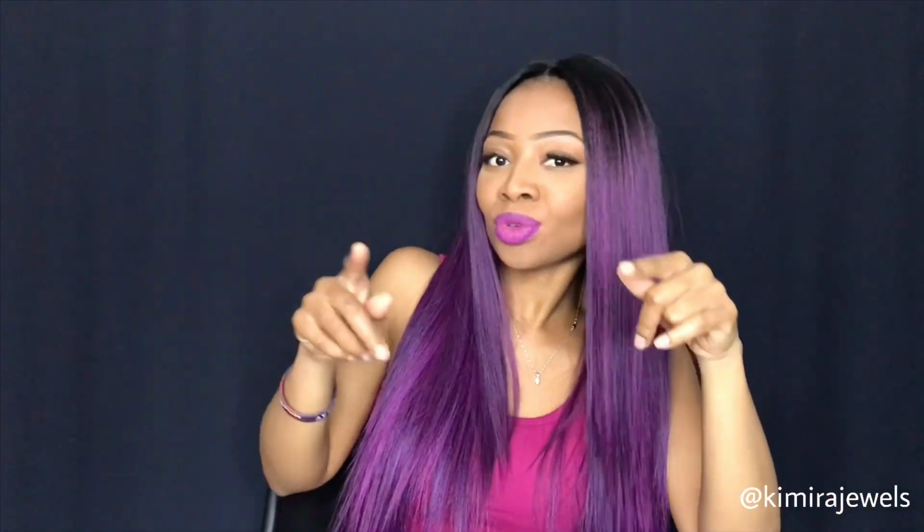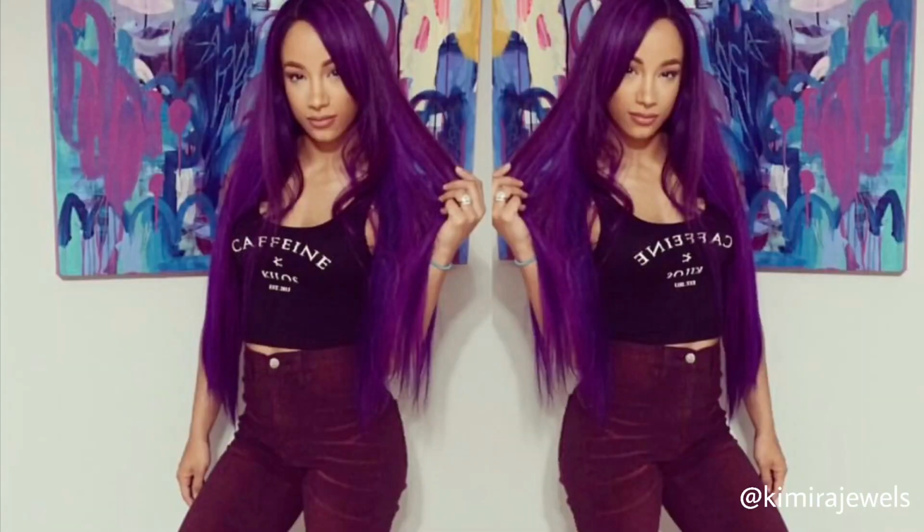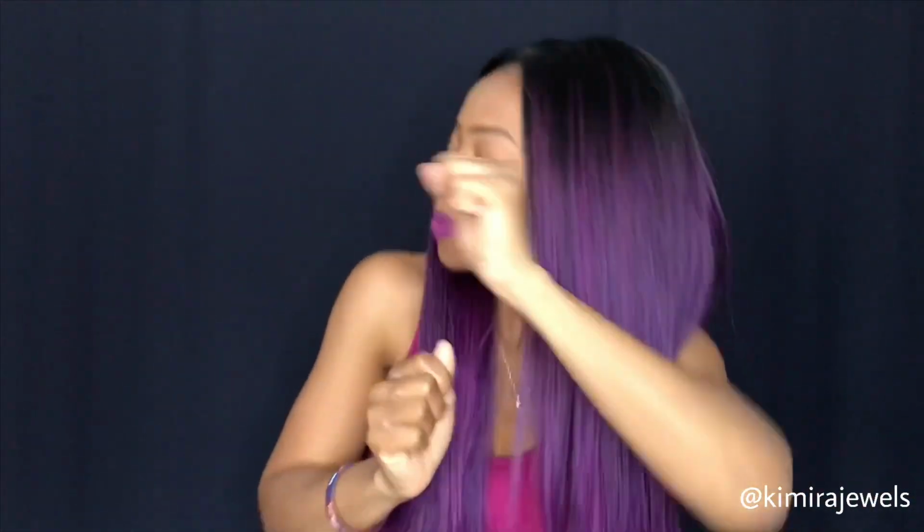I am getting my Sasha Banks on. So any of you are wrestling fans, you will know who I'm talking about. But yeah, this wig, I think it's the bomb. This wig deserves a wig dance. Wig dance. Any of my ladies out there who wear wigs know what the wig dance is. You put on a wig and you're like, yeah, this looks good on you, so you start doing the wig dance.